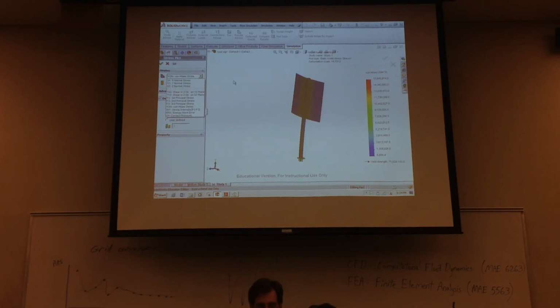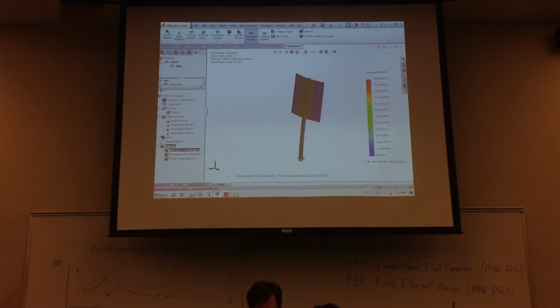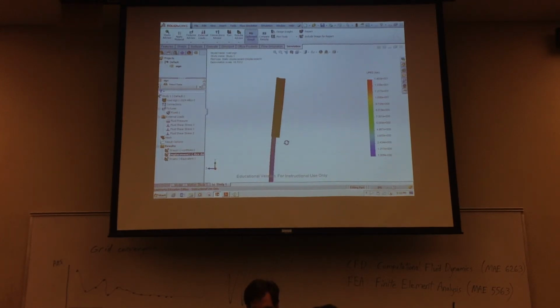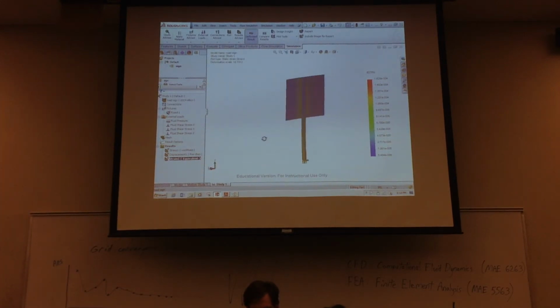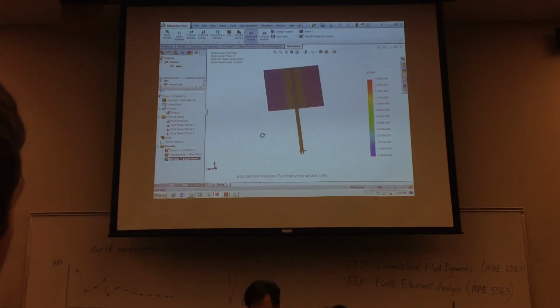There's other stress components you can do. You'll learn all about these in Strength of Materials if you haven't taken that yet, to learn about the different kinds of stress. You can plot simply the displacement. So like here, this is exaggerated. This deforms 16 times the actual deformation, but you can see how it's bending back, and the corners up here are folding back, so they have the greatest amount of deflection. You can look at strain, which again you'll learn more about in Strength of Materials. This strain is often the most important property for determining when something is actually going to fail.